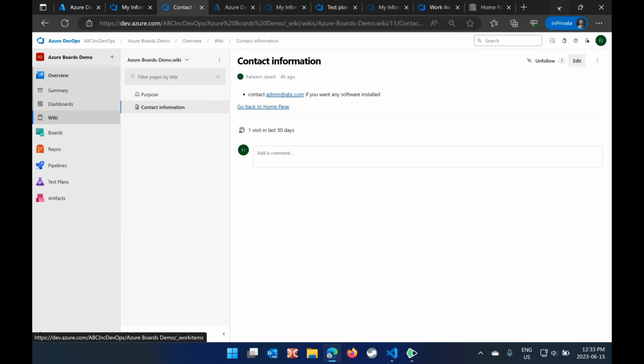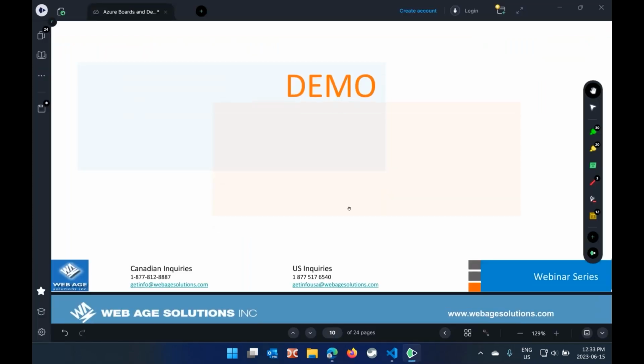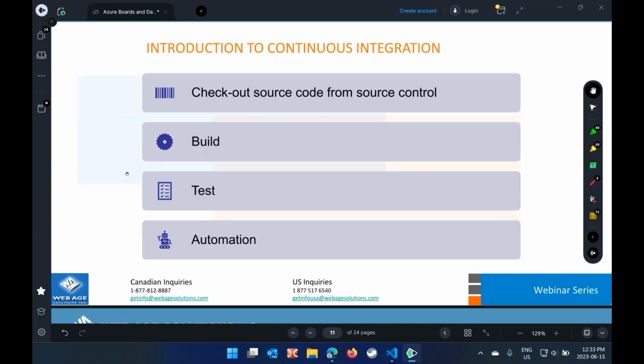Okay, so in short, we have the board section. Then once you are done with the planning part, or actually while you're still planning and you're also writing some code as well.